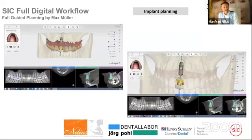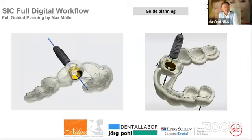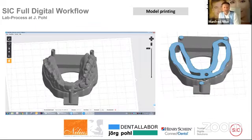And this is the digital workflow planning by Henry Schein in Germany, Prosthetic. Everybody who is used with navigational templates knows this. Then we printed this. We made the model planning, and it finally ended up with an artificial model. At that time, the patient came only one time for radiological investigation and for the intraoral scan. We had no plaster, we had nothing. We had only 2 scans. The X-ray scan, the DVT, and the intraoral scan with 3 shade.